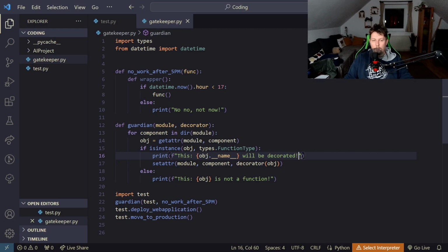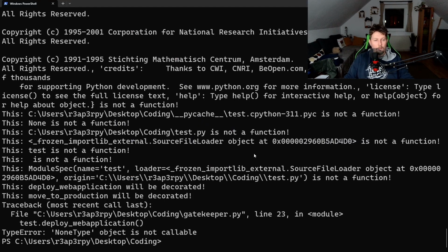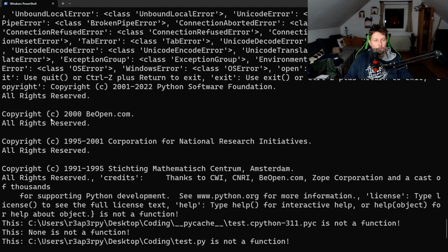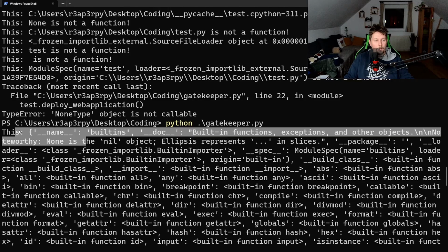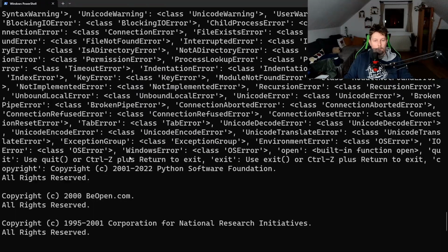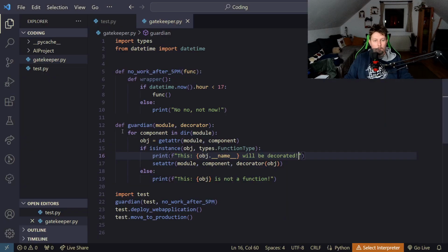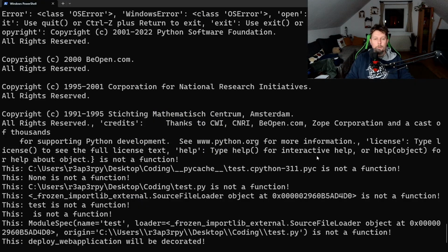This module and component. Let's give it a break.